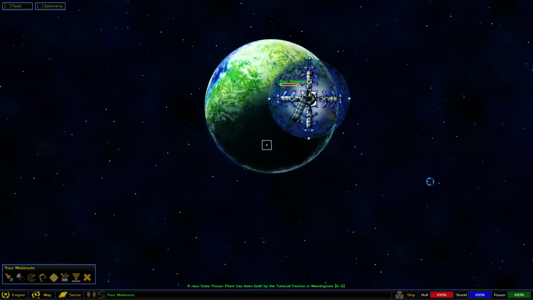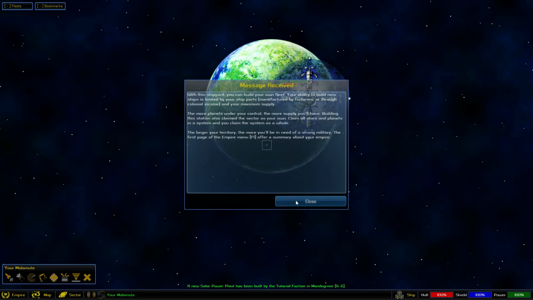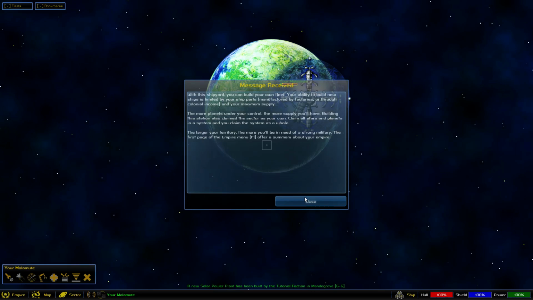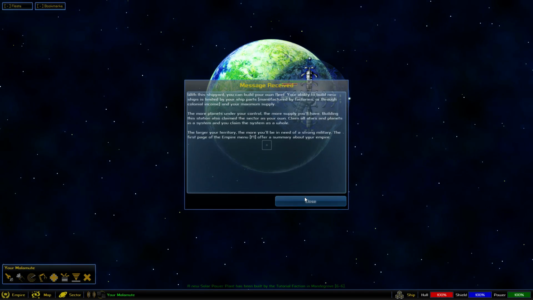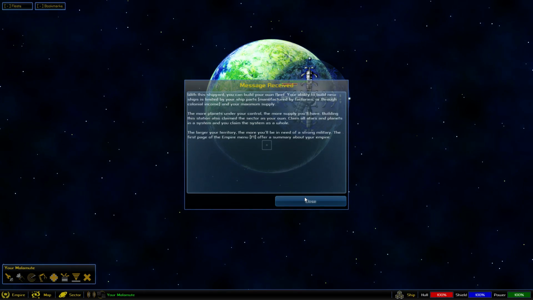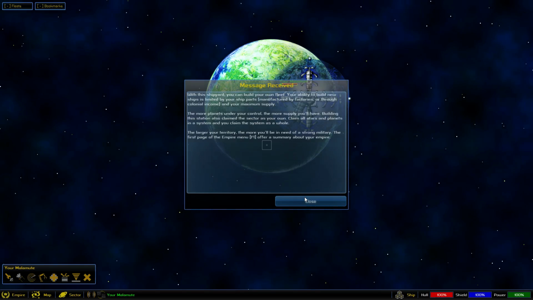So there you go. So with this shipyard, we tricked it. You can build your own fleet. Your ability to build new ships is limited by your ship parts manufactured by factories, or income, your maximum supply. The more planets under your control, the more supply you can have. Building this station also claims the sector as your own, claiming all the stars and planets in the system. You claim the system as a whole. The larger your territory, the more you'll be in need of a strong military.